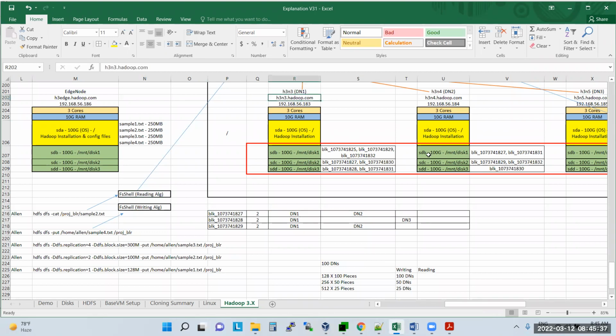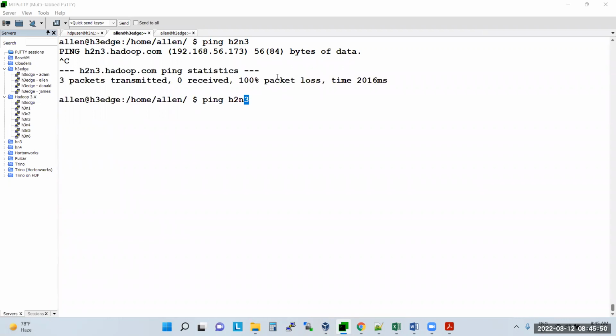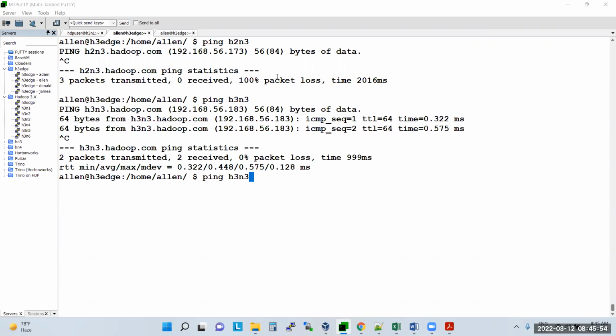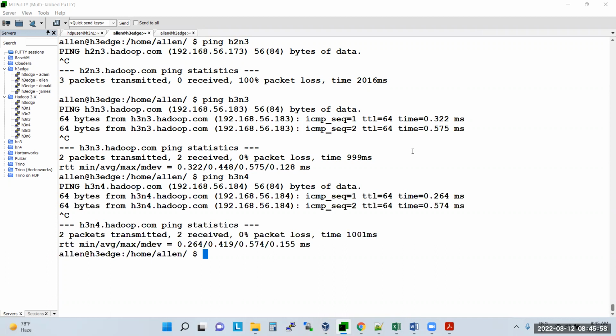So it will ping like this actually. Ping S3 and 3. Ping S3 and 4. Now you see who is taking more time, guys.